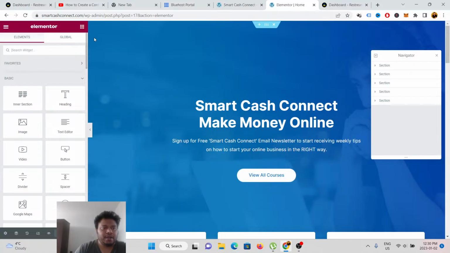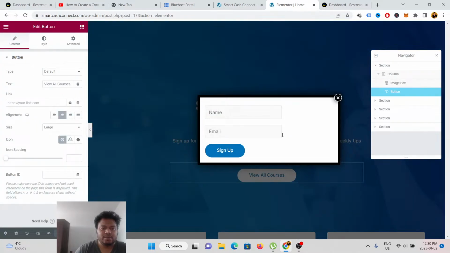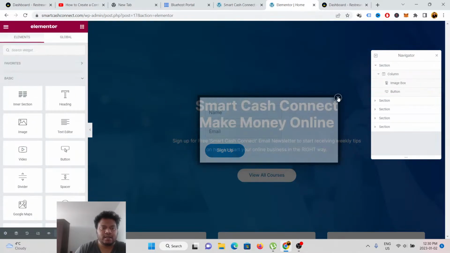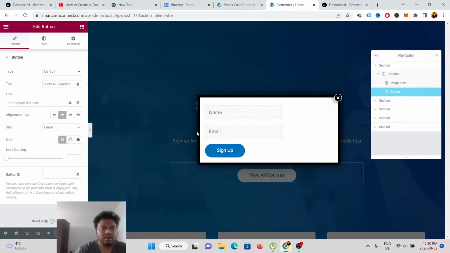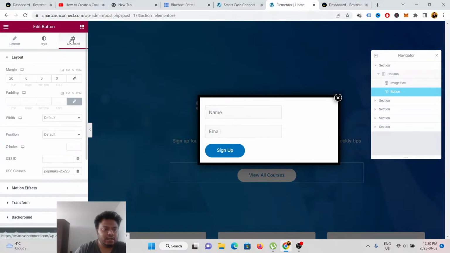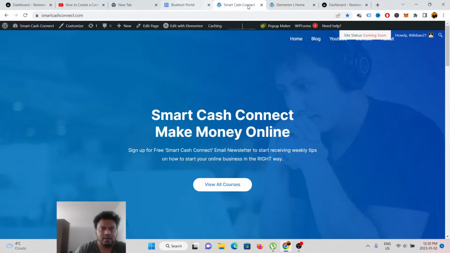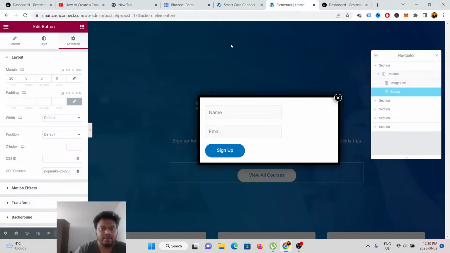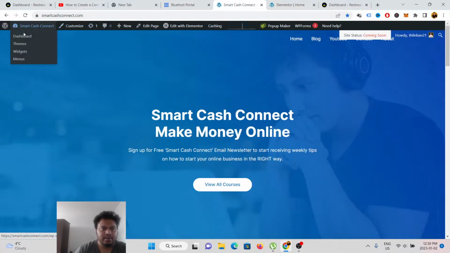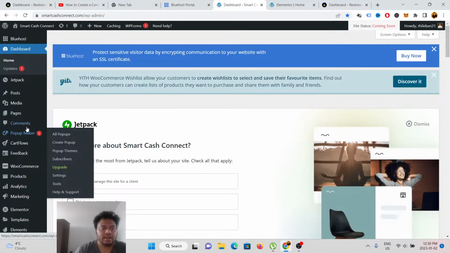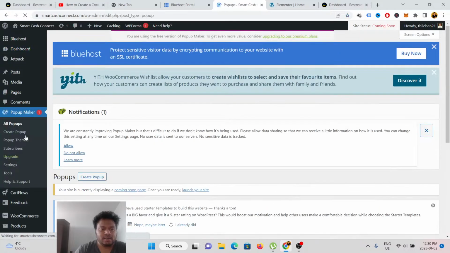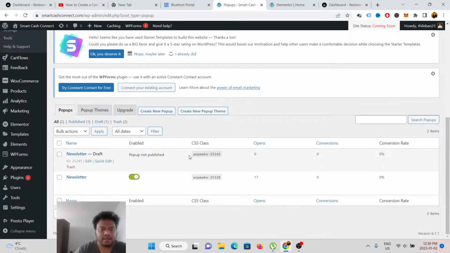To get that, I click this one here. You have to make sure you have Elementor to do that. Once I click this one, I go to advanced and then CSS classes. You copy the one I copied from Popup Maker. I can show it one more time so you can see it. So in Popup Maker, here I have created this.